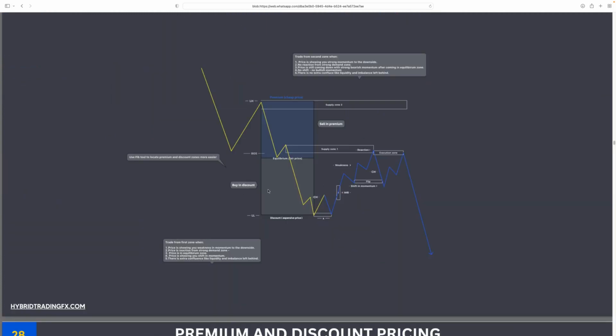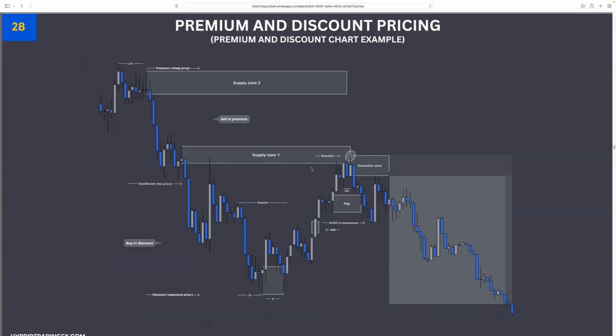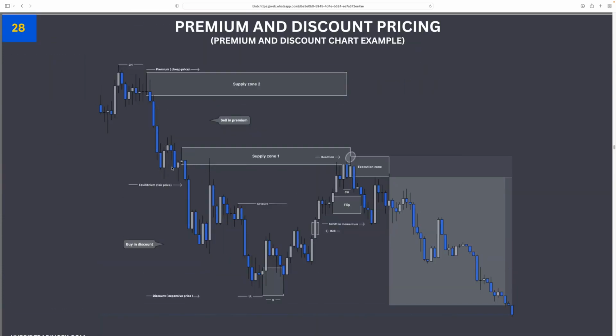Again, this is basically the same example as here. So price was going in the downtrend, as you guys can see. Here is the premium zone. This is where smart money traders love to take trades from. I do not necessarily like to trade from the extreme always. It depends on the price action, of course. We were putting in lower lows in the market. We have here the lower low and here a lower high. This is basically momentum. You're drawing from the lower high all the way to the lower low, and you're seeing where the 50% is. 50% was right here. So this was a good price. This was a bad price.